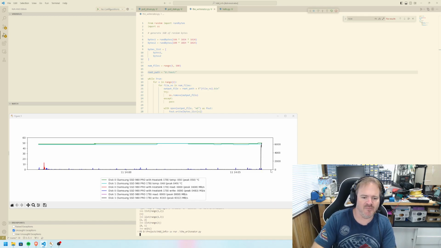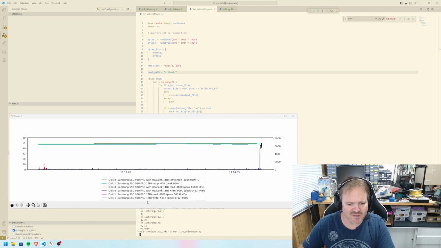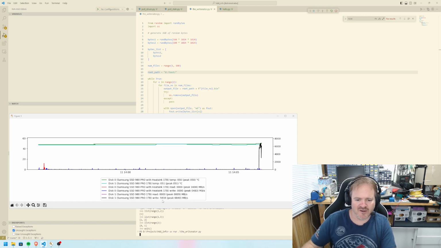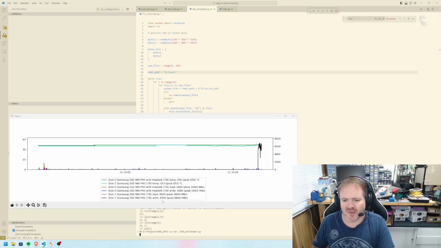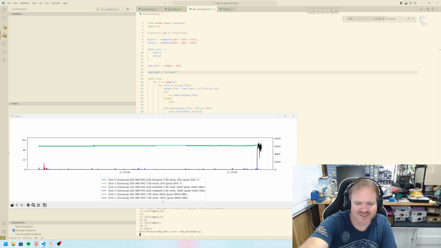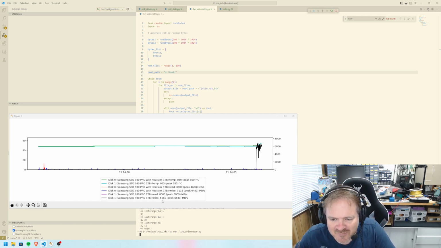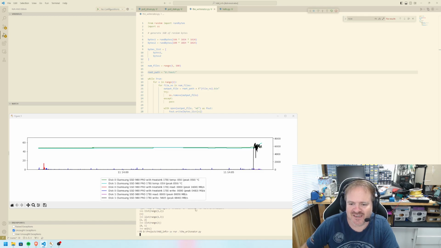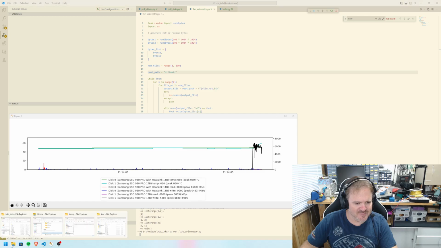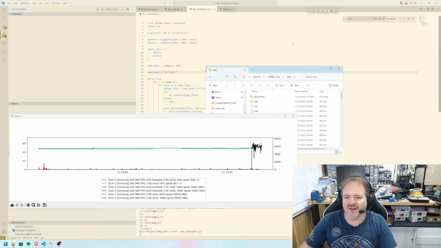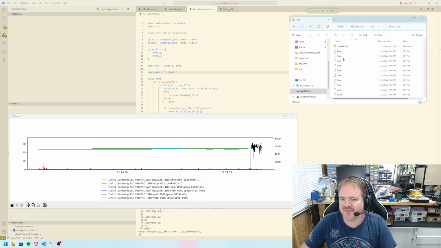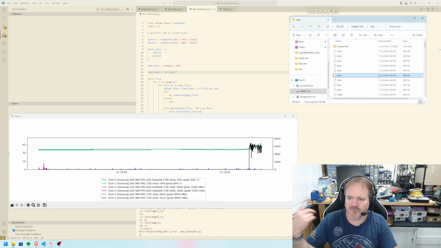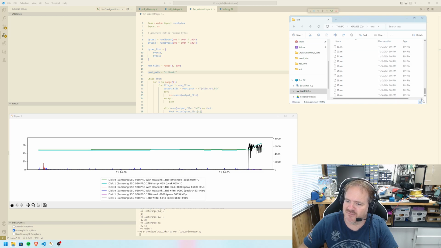And bang! Immediately, the drive is up to around 6,000 megabytes there. And, oh, that is so cool. We can see the curve increasing on disk 1 temperature, which is awesome. That is very fun to see there. So, yeah, it's going to be pretty brutal on the hard drive. Just these bin files here. There's 100 of them. We've already written 100, and it's just going to go. Actually, we've written 99.